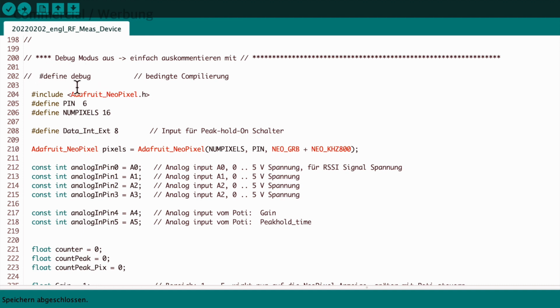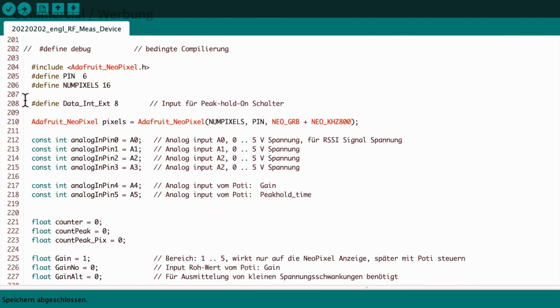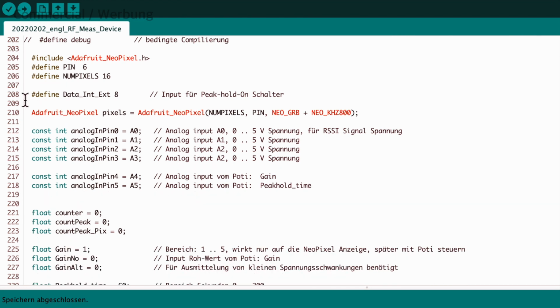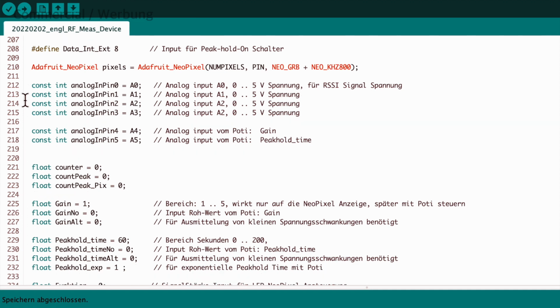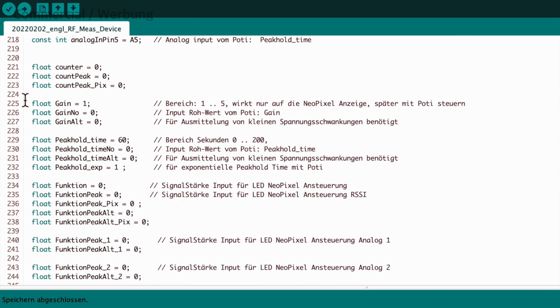The actual code starts with the set definitions. We also have to include the Adafruit library for our NeoPixel display. And then we find lots of variables.